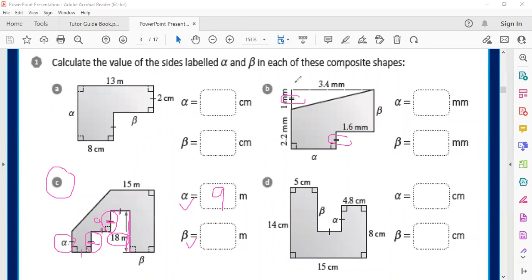Krish, Fatin, Gloria, are you all seeing stars or are you all seeing the alpha? I'm seeing alpha. Can you see this line and can you see this line? These two lines are the same as this. So 18 is made up of this line and this side. I am the alpha. So it's 9. Alpha is 9. Well done.